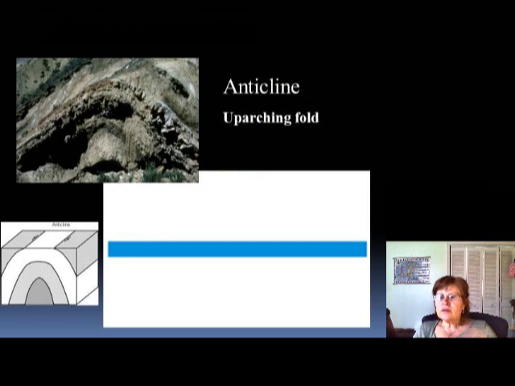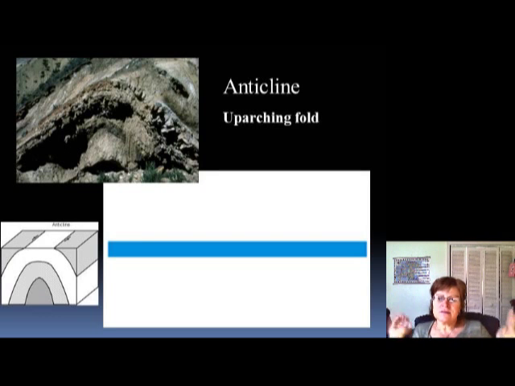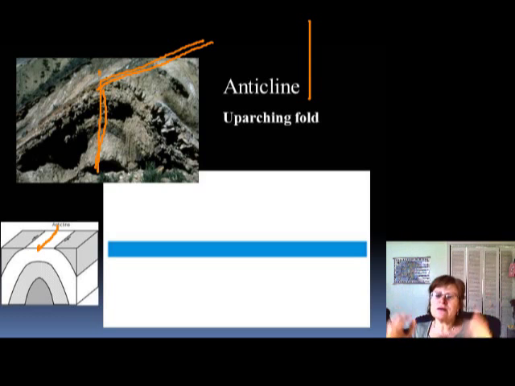The next one is the so-called anticline, or up-arching fold. And right here, you can see the strike and dip directions. If you look at a geology map, it's going to make it really easy. First of all, the anticline always has an axis right here. That's the axis. And this here is a so-called symmetrical anticline. Symmetrical anticline just means that this plane here basically divides the anticline into two absolutely symmetrical pieces.